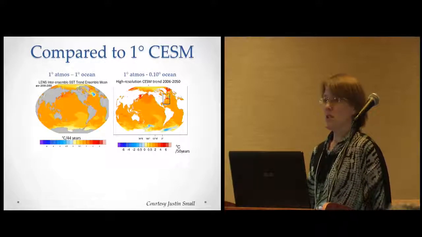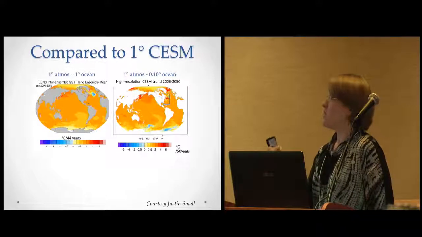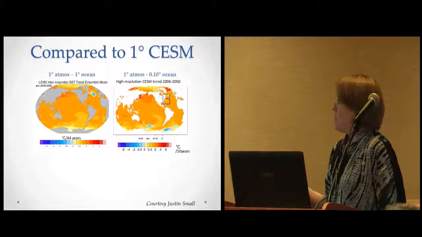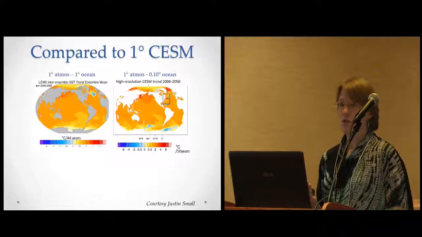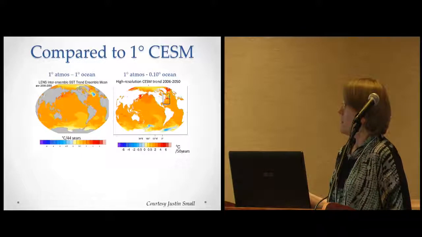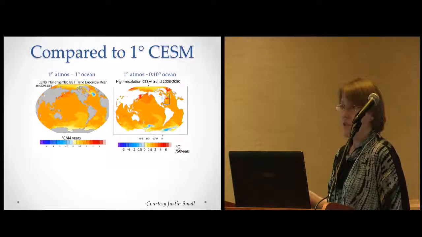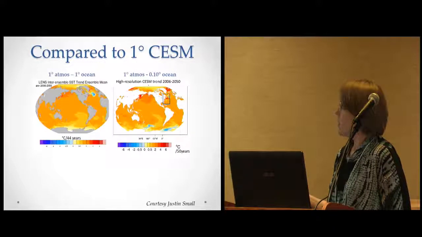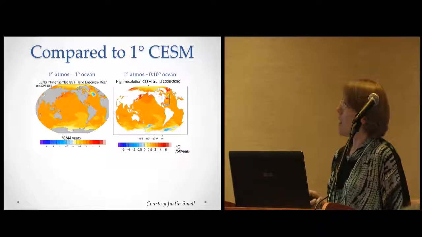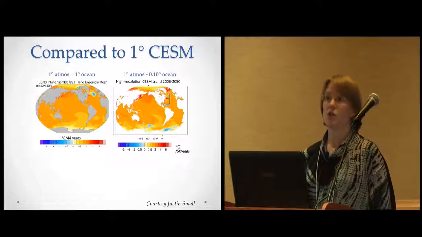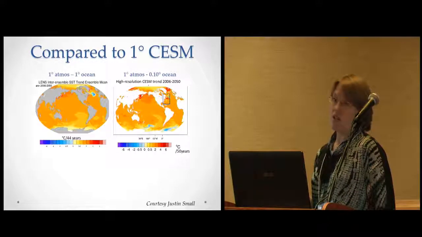But we do have reason to believe that this feature would be more represented in the high resolution because there was a study done at the Geophysical Fluid Dynamics Laboratory with their high resolution ocean. And they found that the warming in this region is due to being able to resolve the Labrador Sea Current, and the Labrador Sea Current comes along and curves around the tip of Greenland, and that seems to not be represented in the 1 degree model, whereas it is in the 10th degree model, and it is in our simulations as well.